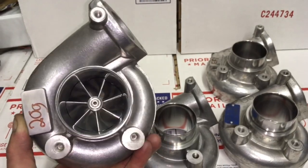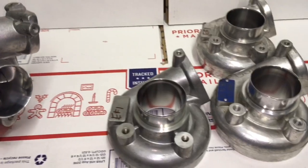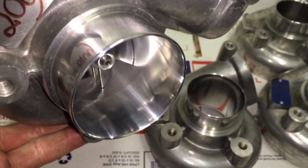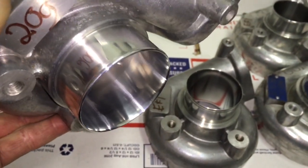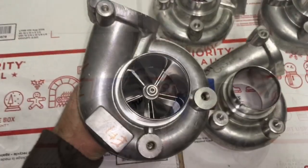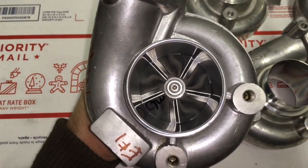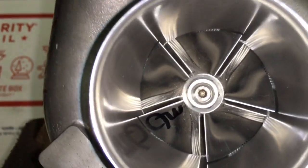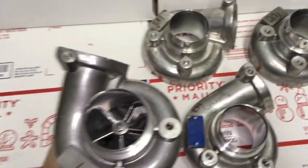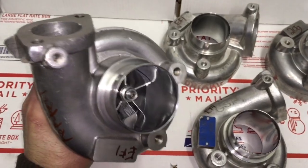Because of the larger compressor wheel, the rotating assembly is heavier, which means it does have more stress on the thrust bearing. So it is pretty important to have the stronger thrust bearing kit. With the factory rebuild kit and the larger compressor wheel, the thrust bearing would usually fail almost immediately because it didn't have enough support for a larger compressor wheel above 25 psi. Keep that in mind — if you do a turbo build like this, you really do need the upgraded thrust bearing if you plan to run more than 25 psi.